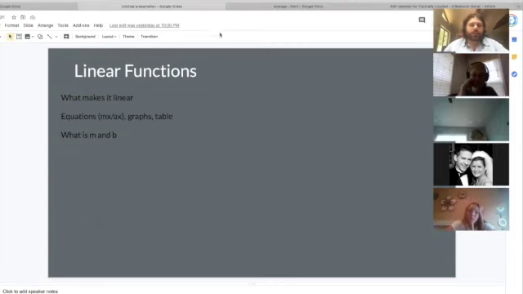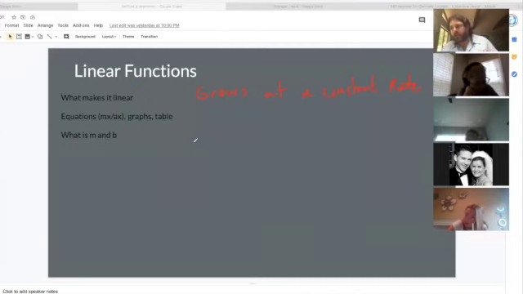Well, a linear function is basically something that grows at a constant rate. If something grows at a constant rate, we're looking at a linear function. Every day I get $2 more in my bank account, that's linear, right? I spend $8 a day, that's linear. Every day I go buy 1 new cat, that's linear, okay? Linear growth or decay.